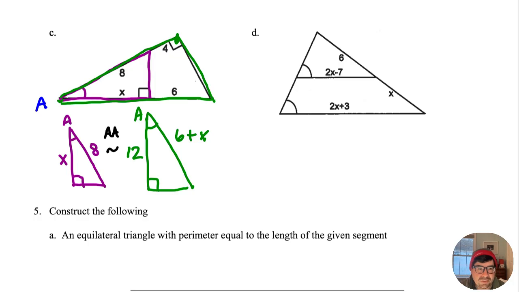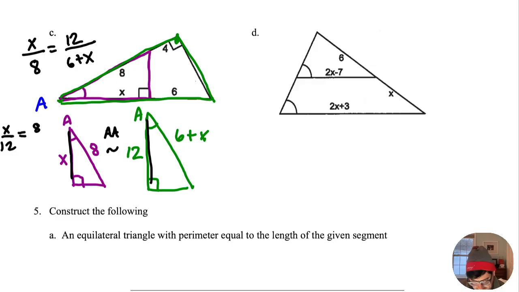So what does that mean? Well, the ratio between corresponding sides is going to be proportional. So for example, I could write x to 8 equals 12 to 6 plus x. That's a ratio I could write. That seems pretty useful. I could also write it in other ways. I could say x to 12, so like the leg over here to the leg here is going to be equal to the ratio of one hypotenuse to the other. And if you look at that, it's the same ratio as I just wrote, but I swapped two numbers. I swapped the 8 and the 12, which algebraically you can do.